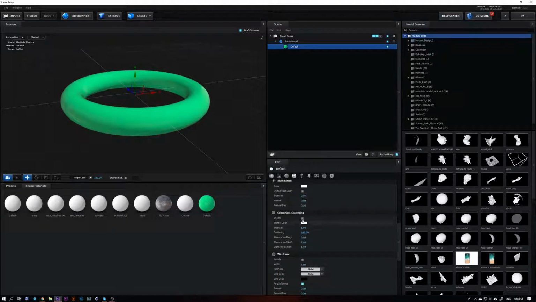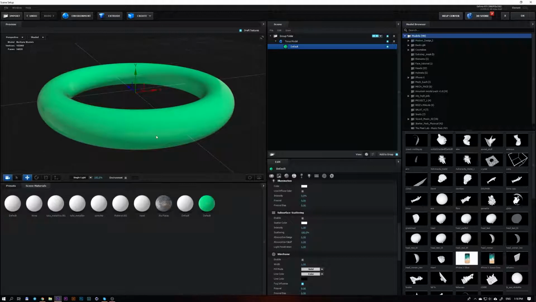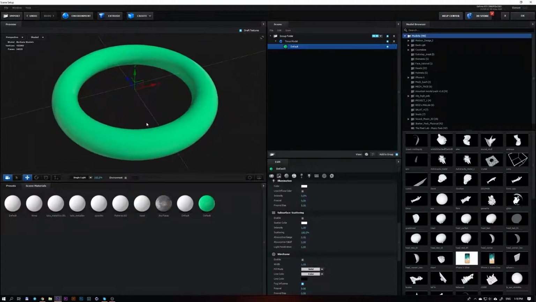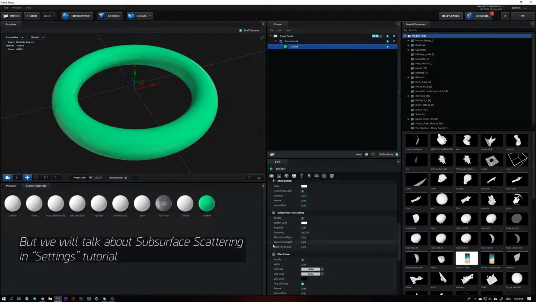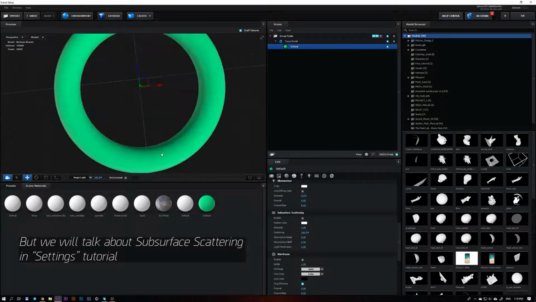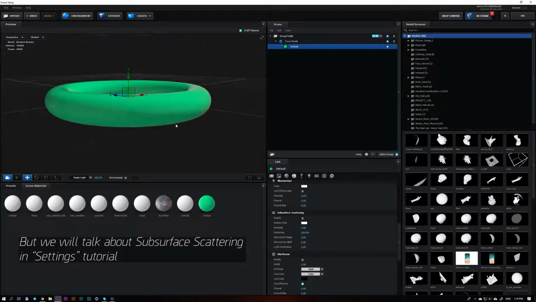Subsurface scattering. In theory, it should work fine, but there is something going on in my kitchen. I won't check since it might be some kind of unholy thing. So subsurface scattering, I've never used it. You can play around with it, but I've never had a project where I used it.